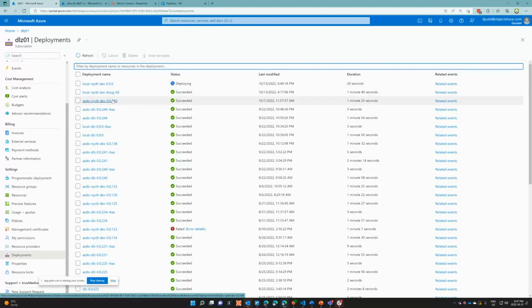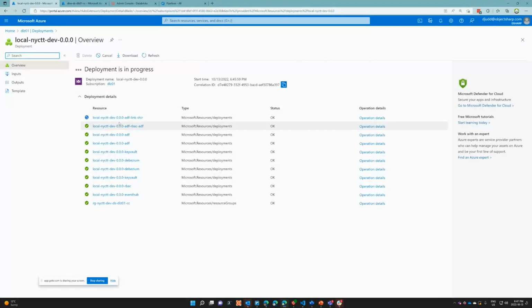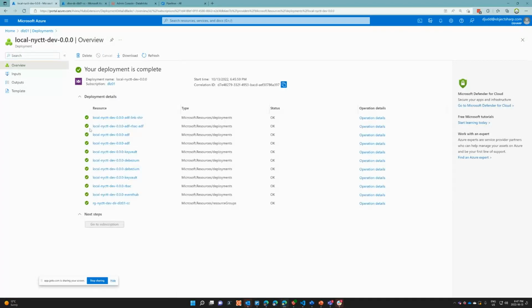So yeah, that's how you get that traceability. Then if we go into one of these deploys, we can see all of the different things that it's actually deploying, right? So it's creating this resource group. It's not deploying a new Event Hub namespace, sorry, but it is deploying an Event Hub specific to this data app inside that Event Hub subscription. It does some RBAC. It sets up a specific key vault for secrets, just again for this.